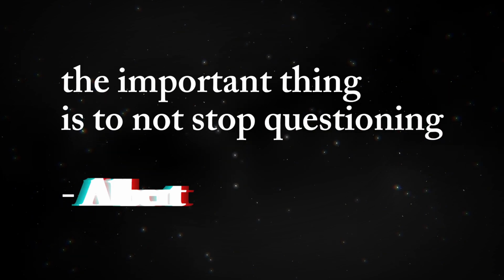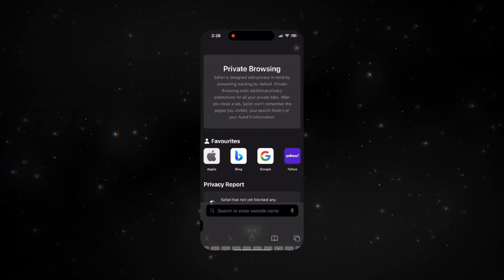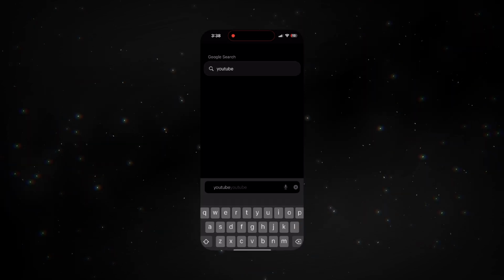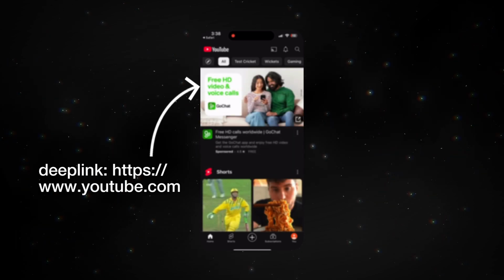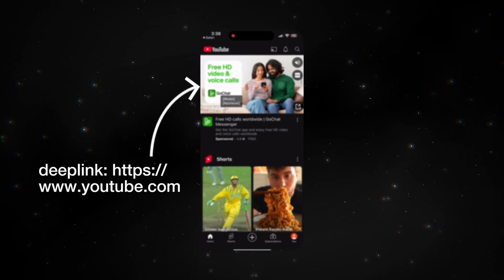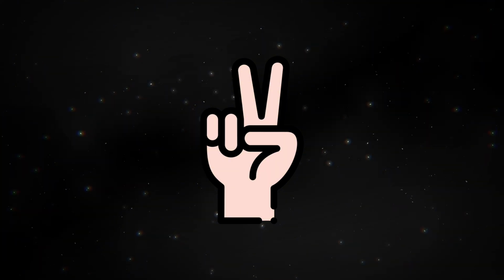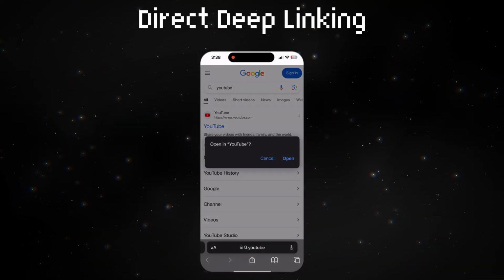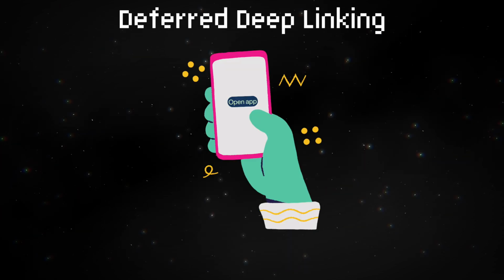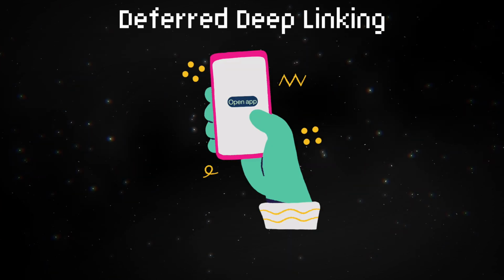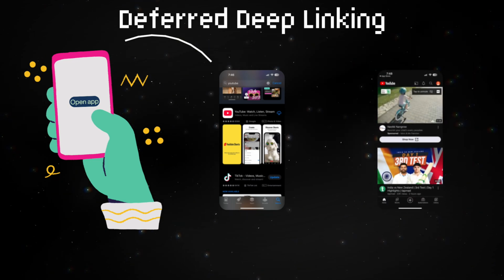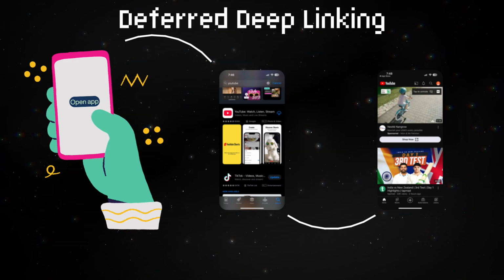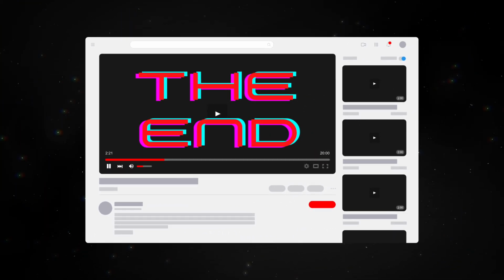Before we get started, let's understand what deep linking is. Deep linking is a way of driving customers to a certain part of the app rather than a generic web page. This becomes an overall welcoming experience for the user and is crucial for customer acquisitions. There are essentially two types of deep links. When the app is installed, deep links take the user directly to a certain part in the app. When the app is not installed, deep links are held or deferred, and the user is taken to the App Store or Play Store where the app is installed, and then the user is taken to a certain part in the app. You might be asking yourself, how does all of this happen? We will get to the answer by the end of this video.